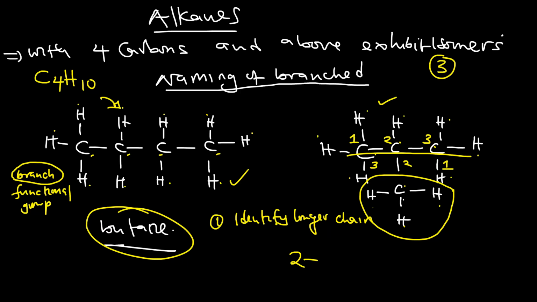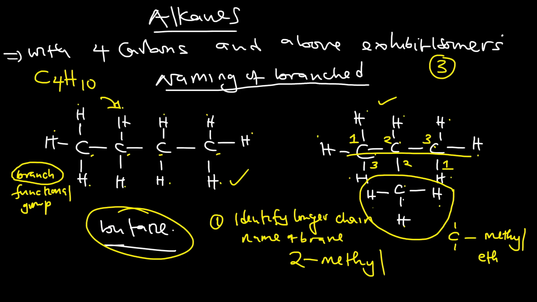The next part is we name the branch. What is the name of the branch? Now, the branch, if it has one carbon with three hydrogens, is called methyl. So the branch here is the methyl. But if it had two carbons, it was going to be ethyl. So in other words, from the prefix, we just add YL. If it has three carbon, it is propyl. If it had four, it is butyl, just a branch. So in this case, the branch is a what?